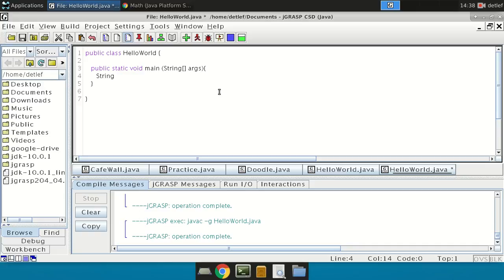So we do string, and let's name our string S1, okay? Now, one of the special things about a string is you can actually write out literally what it is, right? This is a string literal. For most classes, you don't have literal versions of it. That's something that the people who wrote Java were like, okay, strings are used so much, we should probably have a simpler way to declare them. But for your own classes, you won't have that kind of stuff. Now, let's say I'm going to have this be hello world, something we started out with.